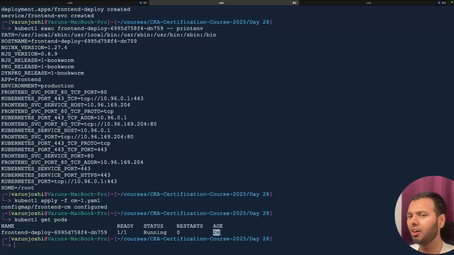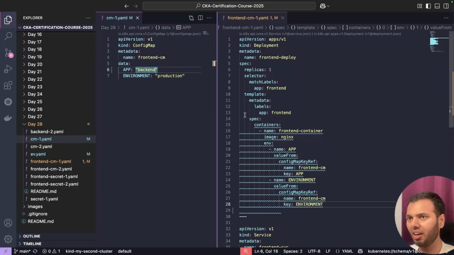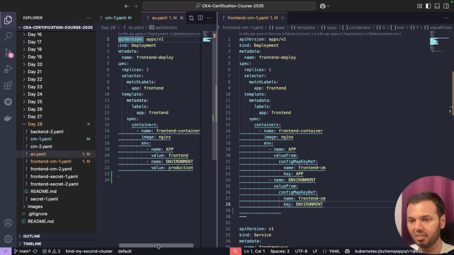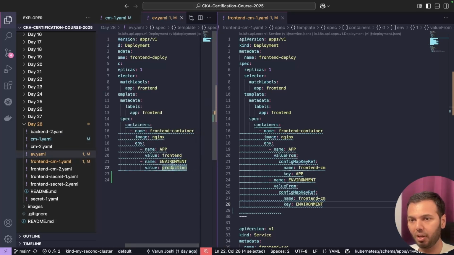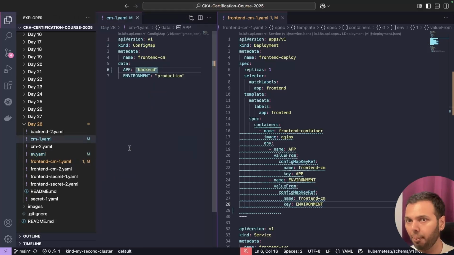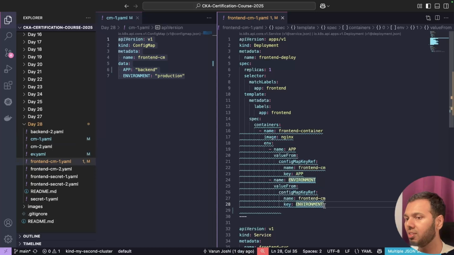So what did we learn here? We learned that when we were defining environment variables statically, everything inside the pod manifest, and we updated that and reapplied the manifest, we saw that the pod was automatically restarted, and that was something which is not controlled, and that's not right. That's not predictable. We want things to be predictable. With ConfigMap, when you applied this ConfigMap, the pod was not restarted automatically.